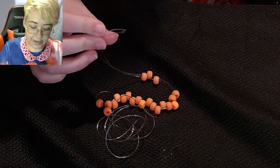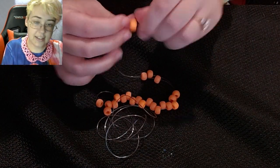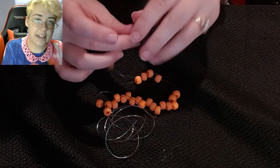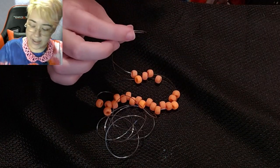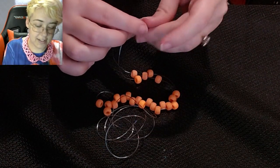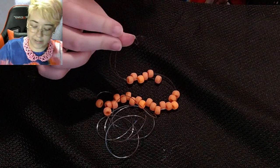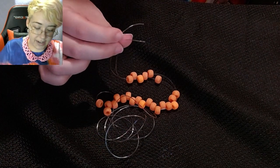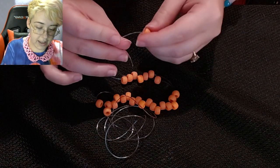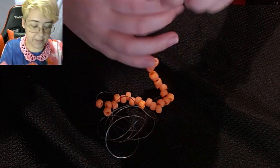Then a bright orange on one side. And a dark orange on the other. Put the two ends together. Put on one dark orange. And then one dark orange on each side. And this should be the base. I'm going to pull all the beads towards the middle of the folded in half string.